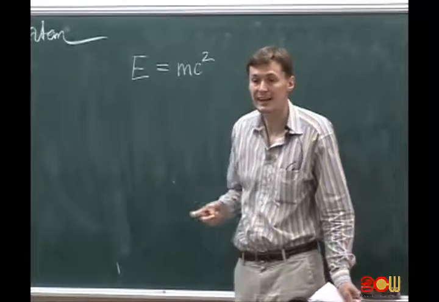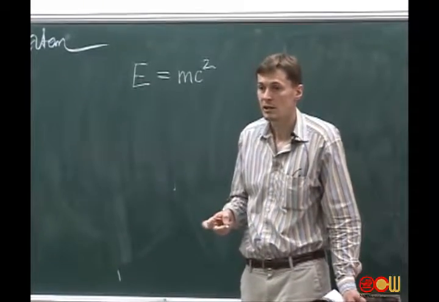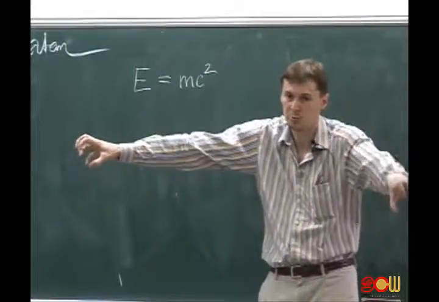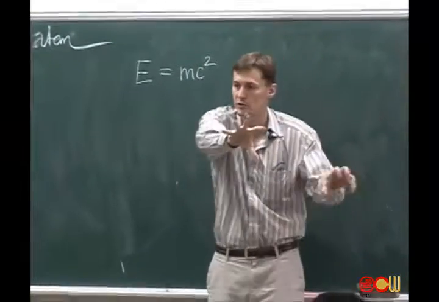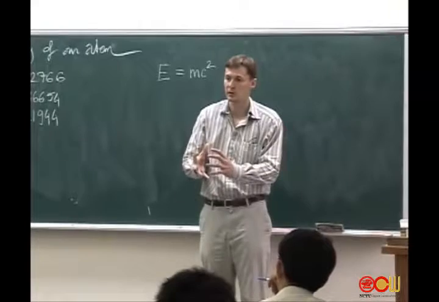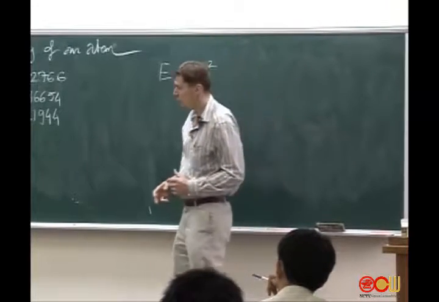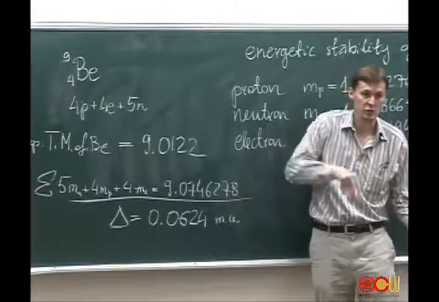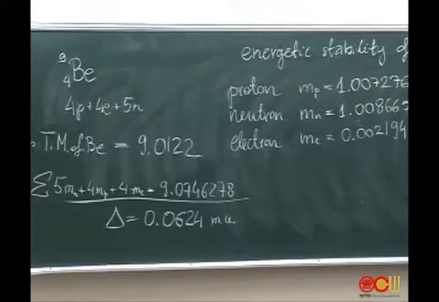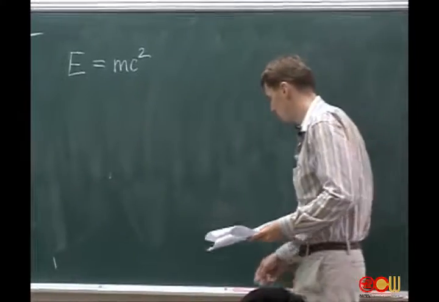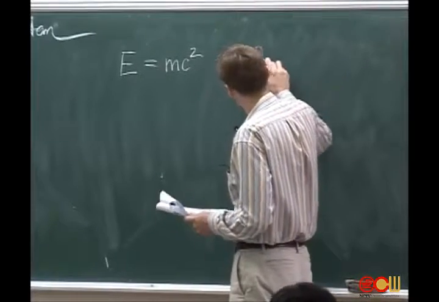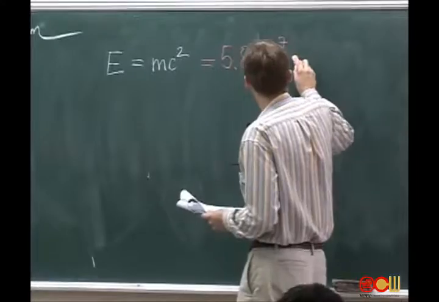So we can calculate how big is the energy from this connection. So let's do the story once again. I take 4 protons, I take 4 electrons, I take 5 neutrons and put everything together. By doing this, instead of getting this mass, I'm getting this mass. So the rest of the mass was changed to energy. Now, using this equation, let's calculate how big is this energy. If you plug everything in, you find that this is equal to 5.8 times 10 to the 7 electronvolt.